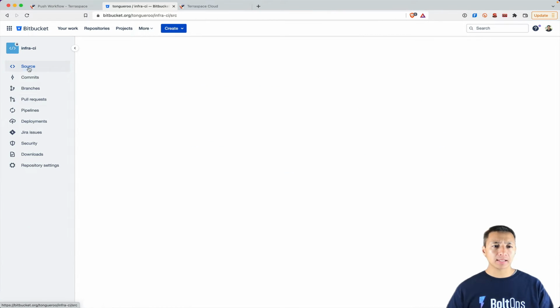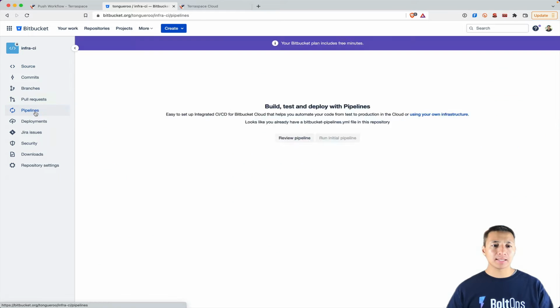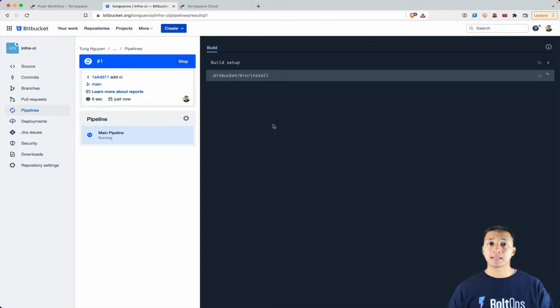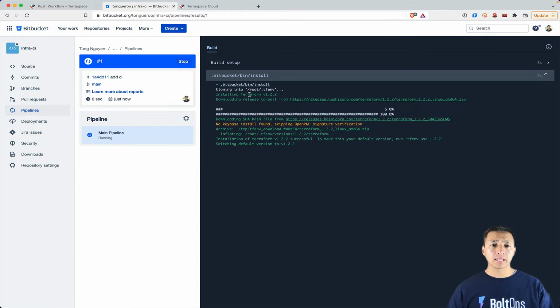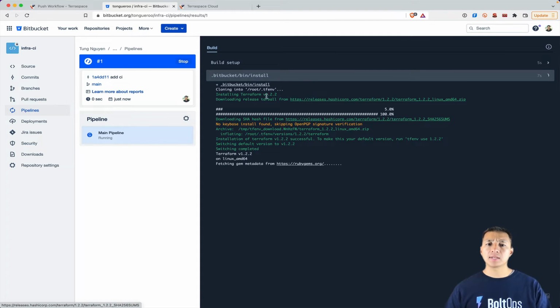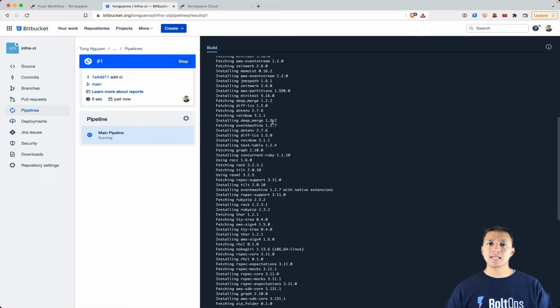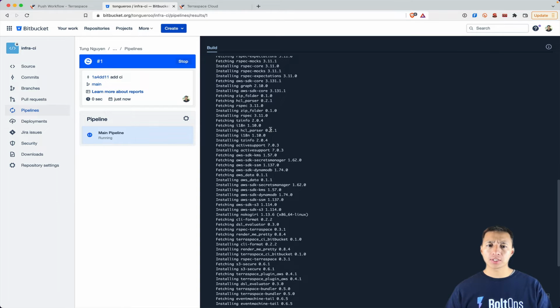Back over here, we have to click on back, and then right here under pipelines, you're gonna see that the pipeline has started already. So it's in progress, so you can click here, in progress, and it's gonna take you to the pipeline, kind of the log here. Okay, so it's running the first step right now, Bitbucket bin install. So again, what that's doing is calling that generator-supporting install script that installs tf-env, and then it's gonna install the latest version of Terraform here. And then after that, it's gonna run bundle to install Terraspace and the version that's pinned down in your project and all that. Okay, so it's actually just going through the install right now.